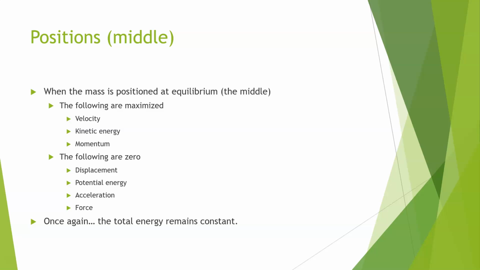So that force and acceleration for the pendulum, why is that not 0 in the middle? Well, in the middle of the pendulum, you have gravity pulling the mass downwards and tension pulling the mass upwards. The tension has to win. The tension has to be stronger than the force of gravity. Otherwise, the pendulum would not swing upwards.